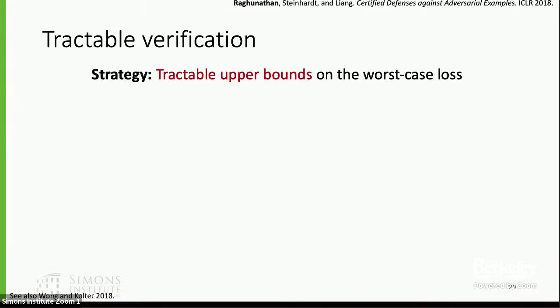So what could we do about this? The key idea is that maybe computing the exact worst case perturbation or loss is hard, but you could still get away with just computing an upper bound and being conservative. If you had an upper bound such that whenever it evaluated to 0, the worst case loss is also 0 by definition, then we know that this function is robust to all attacks. So that was the idea that we pursued.